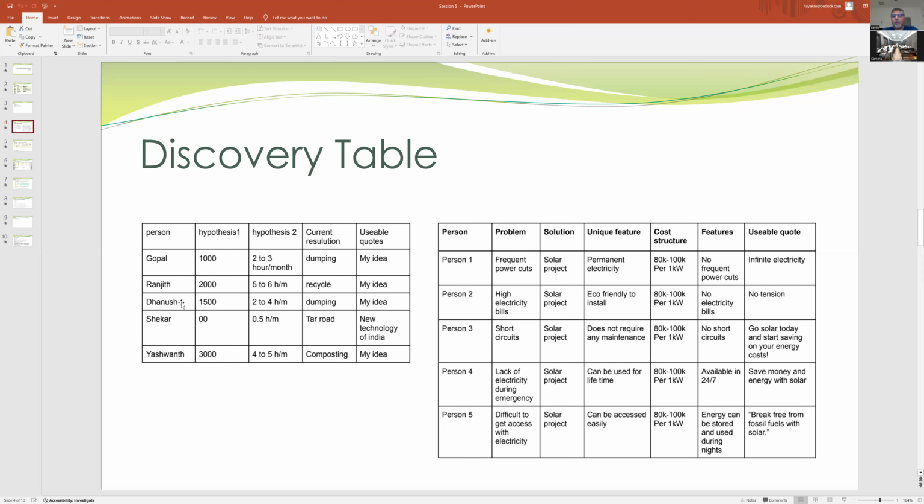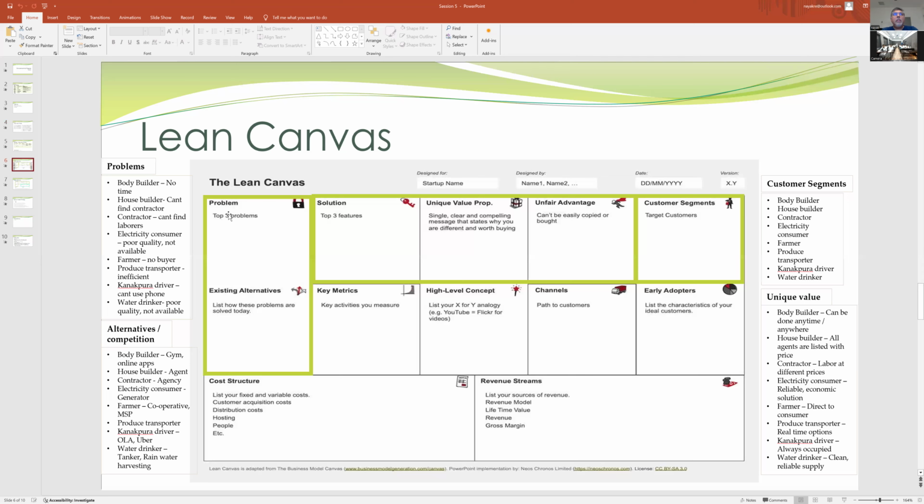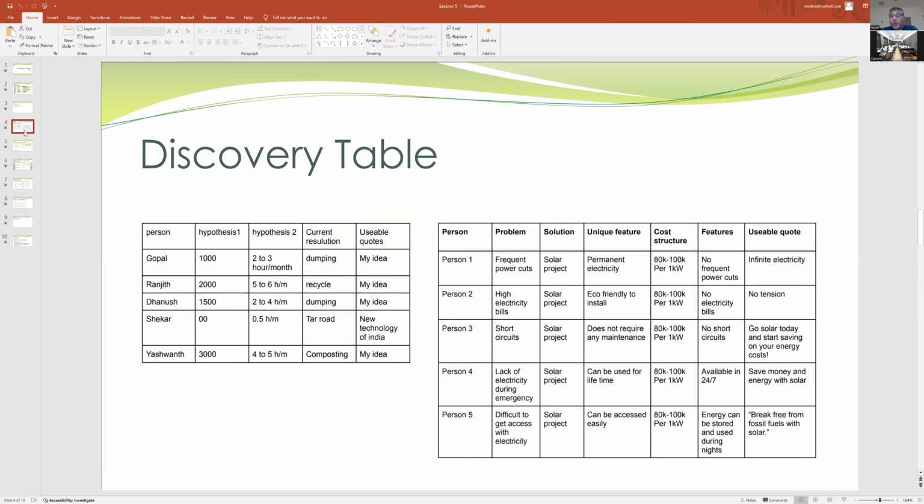Okay, so Bharat, I did respond to you, but here is the thing, right? What is the hypothesis here? Hypotheses here are supposed to be the problems, okay? And what do I mean by problems? If you go to the lean canvas, there are these 3 problems, right? So this particular table was to understand or assume or say that these were problems, okay? And then what you're doing is problem number 1 is here, problem number 2, problem number 3 is listed here.